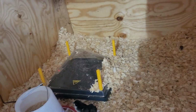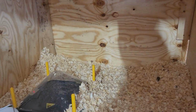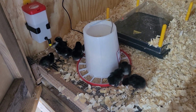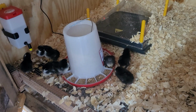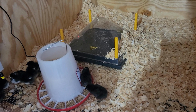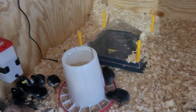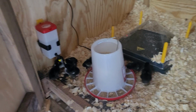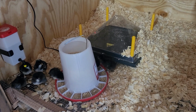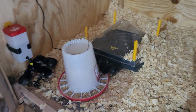I'd like to put a heat lamp on them. I really would, and I have one right there, and I think I've got a spare light. It's just they make me nervous. Pine shavings, flammable little fluff birds, and a heat lamp. It doesn't seem like a good plan together. I had kind of thought that maybe our winter was over, and sometimes it is, and sometimes it's not. Next week it will be 70 again, so it probably doesn't bear pointing any more heat at them.